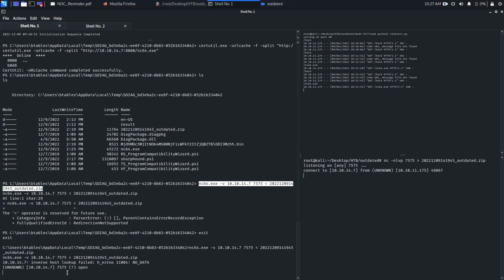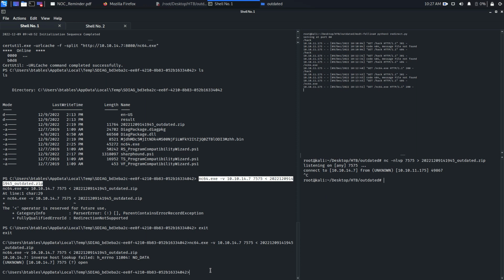Now don't press Control C here. Control C should be here. If you press Control C here, you lose your shell. So if you press Control C on this listener terminal, it is going to close the listener and this connection will be closed and you get the shell as it is, like this. Fine.